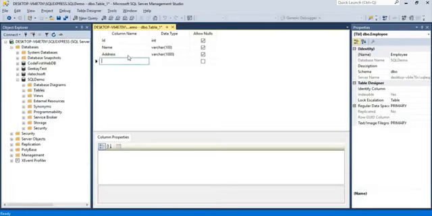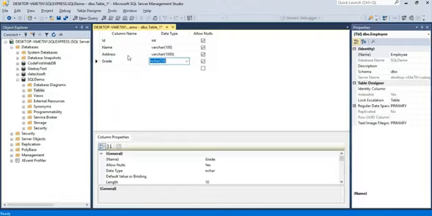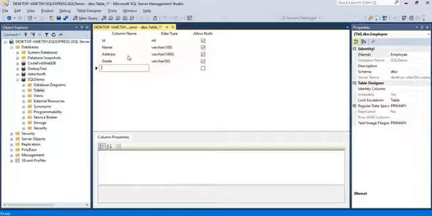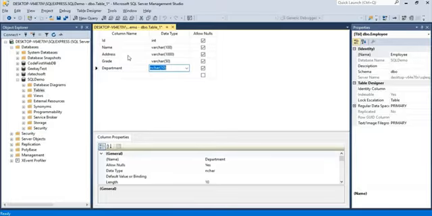And the grade, which grade that employee is allotted with, again this is going to have varchar of 50. 50 is enough for a particular grade. And department, and again the department name can be varchar of 50.